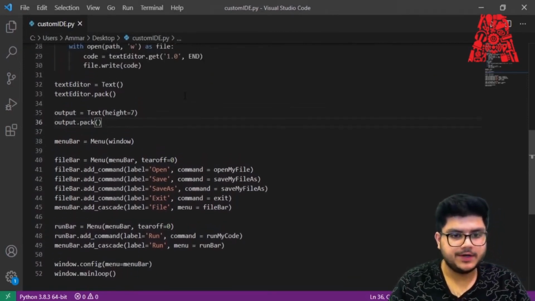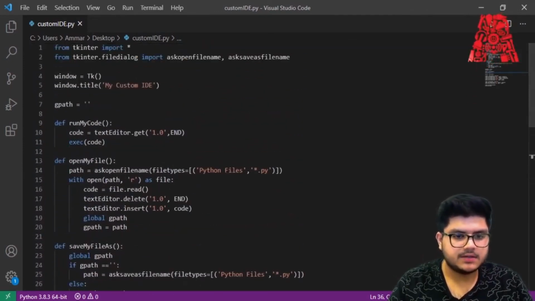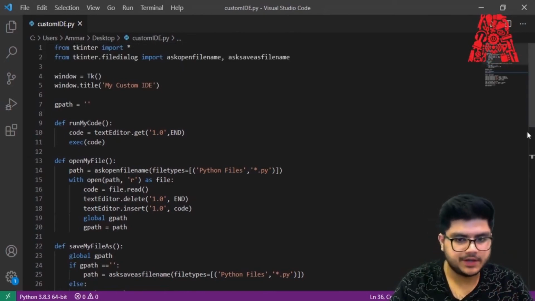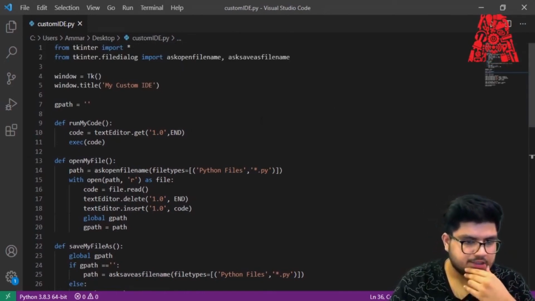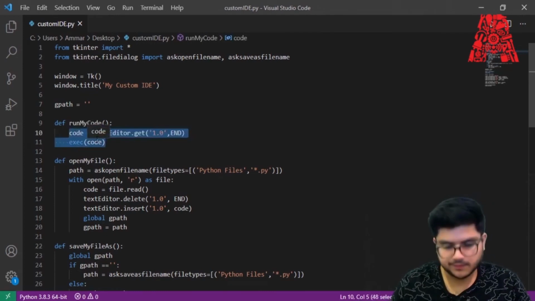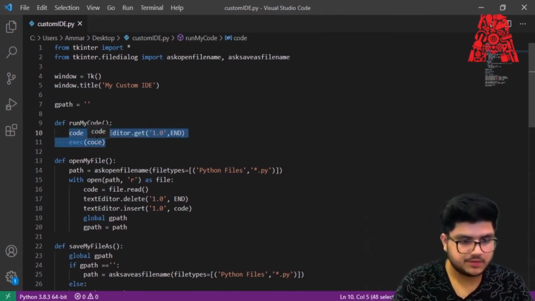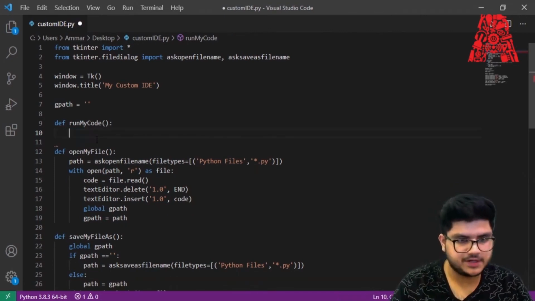And yeah, once we're done with this, to actually see the errors on the panel or on the second text bar, the text output that we created, we first need to change our run method, or the run my code method. So this was a very easy way of running the code, but in order to do things more efficiently, we'll do it another way.